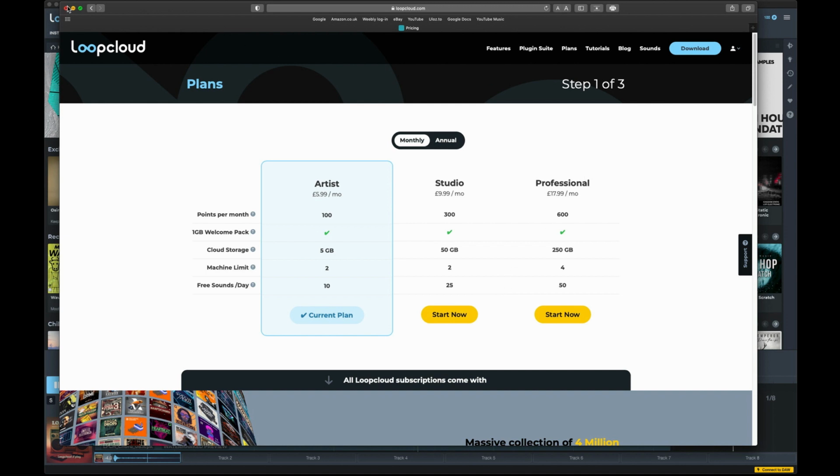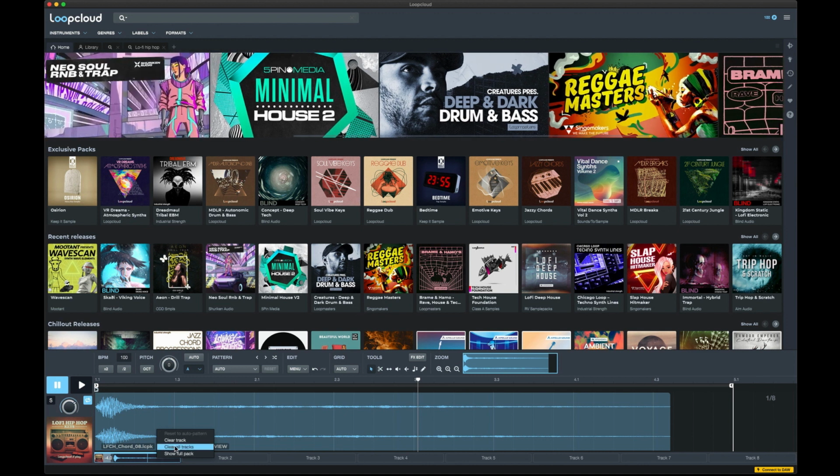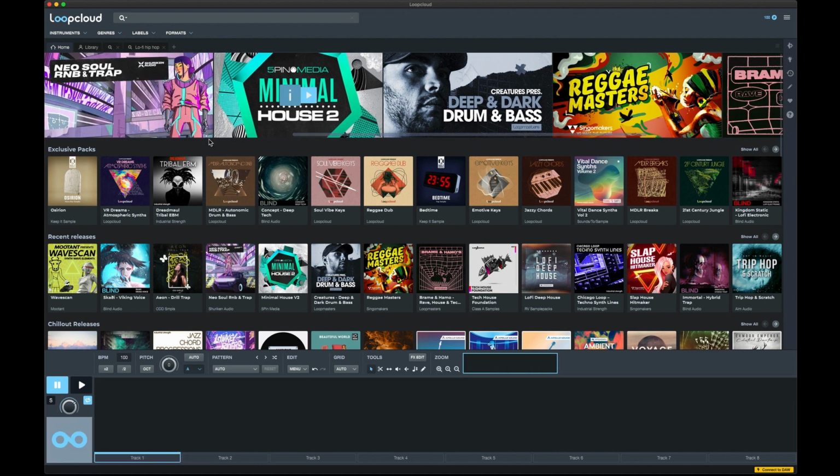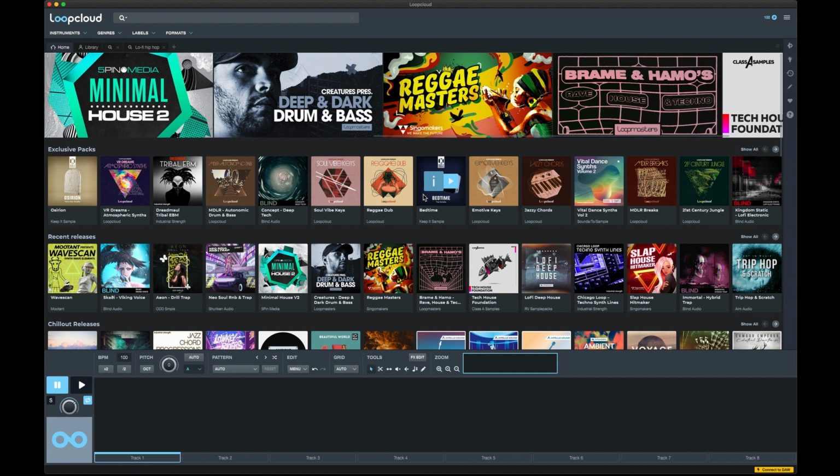So there we go. So hopefully that was a useful overview of how the actual Loopcloud app works. And then what I'm going to do is take these tracks and show you how this works in Logic in the next video.